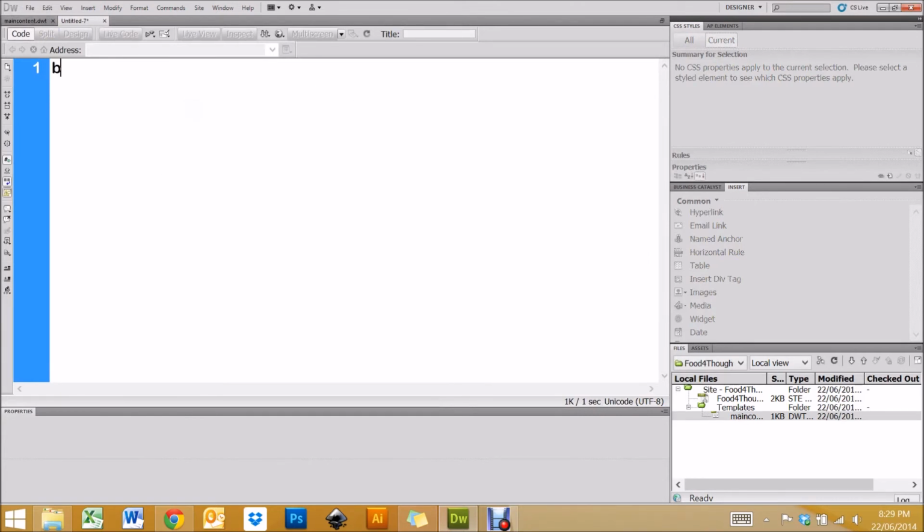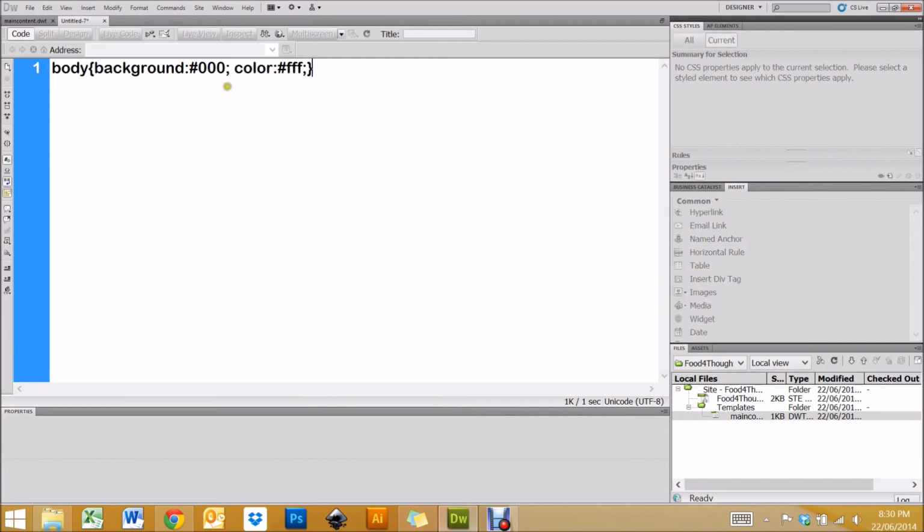We're going to put in, just so that we know that our style sheet is actually applied, some basic code to invert our color scheme. So instead of a white background with black text, we're going to have a black background with white text.